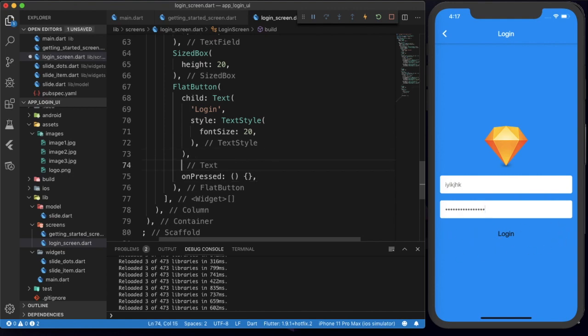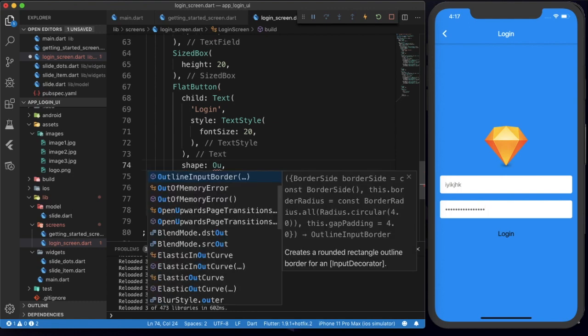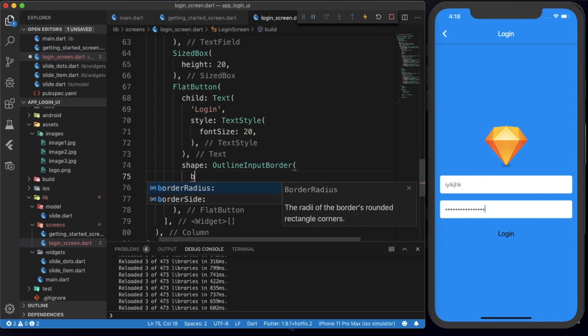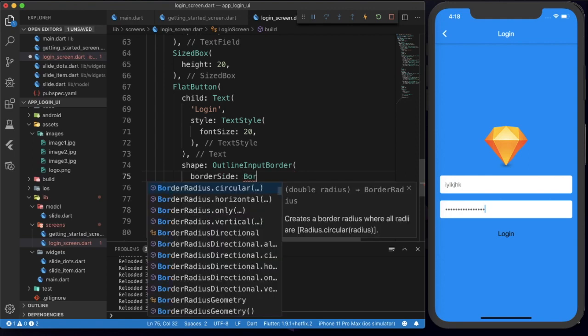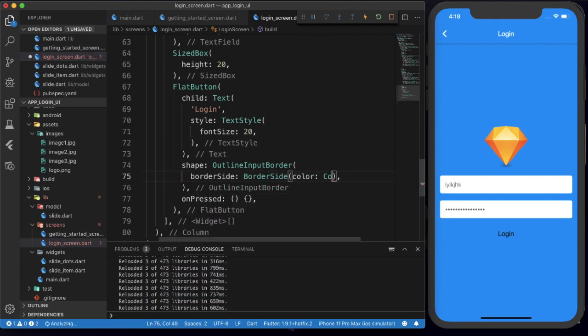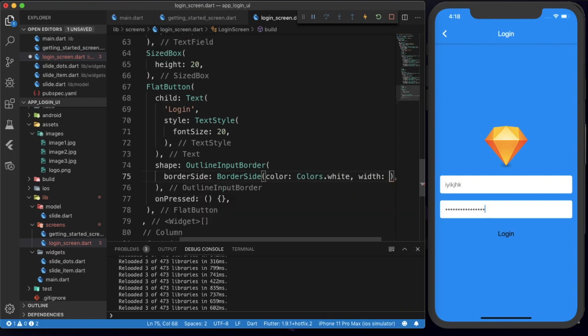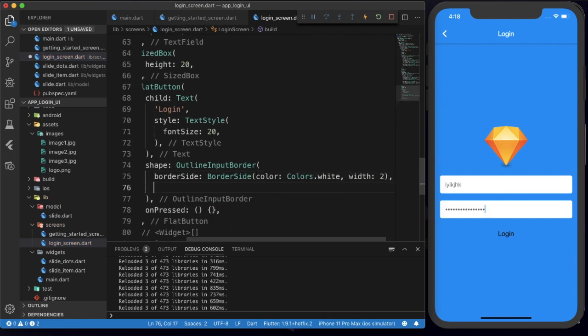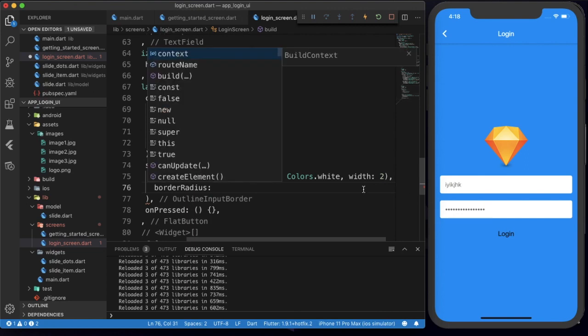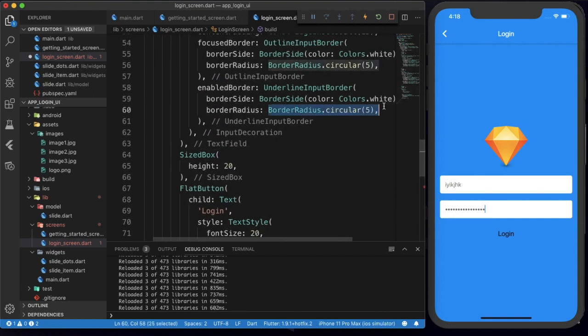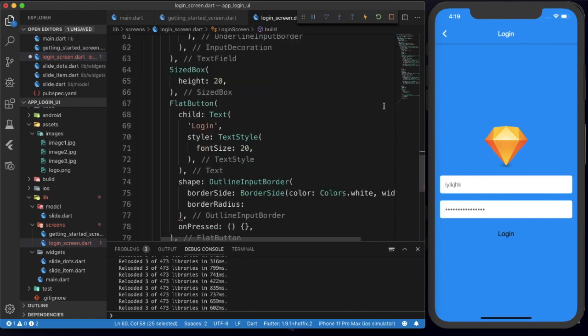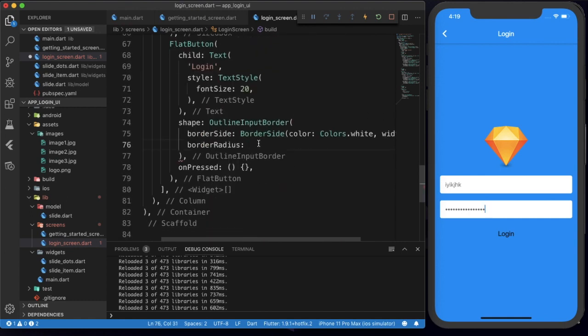So for this I provide a shape, and it will be an outline input border with border side color white, and width as well. And for the border radius I will provide a similar radius as our text field, border radius circular 5.